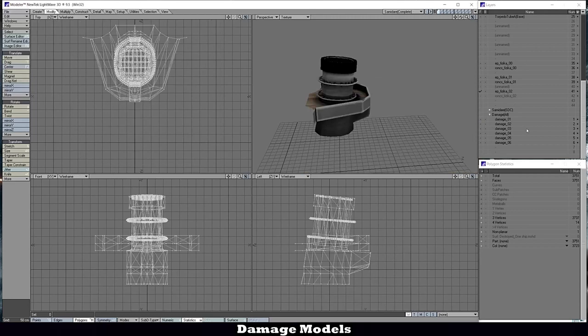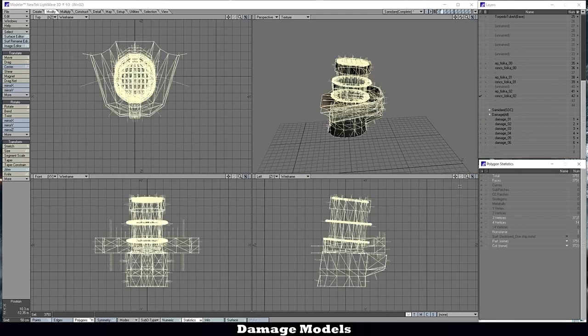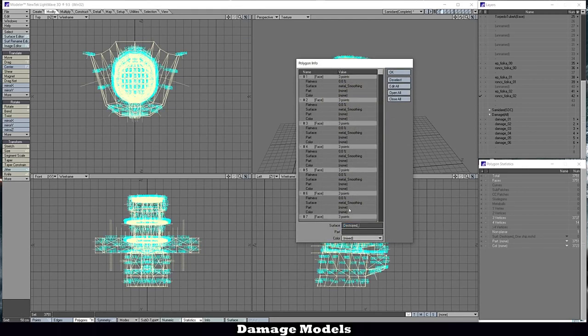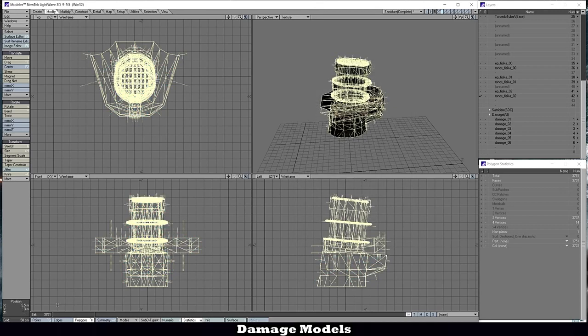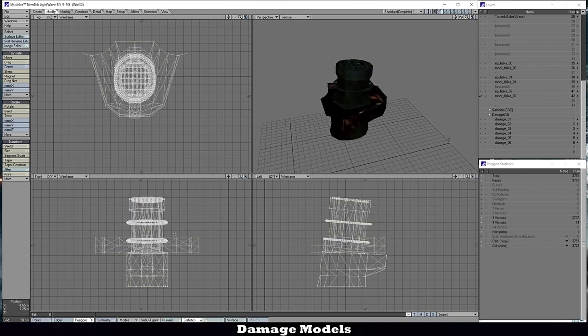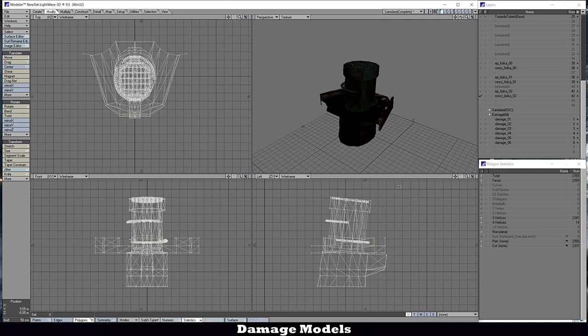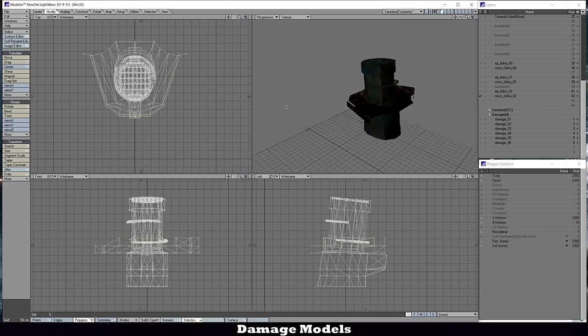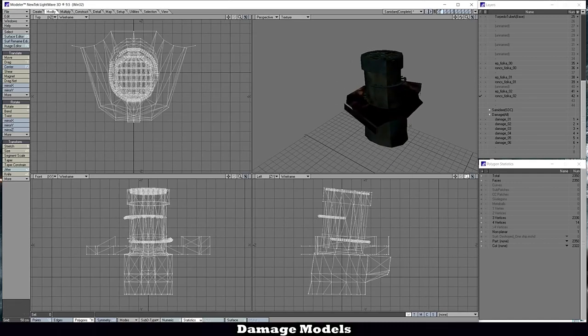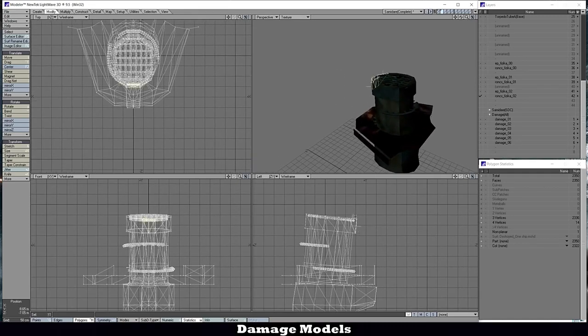Alright, so I'm gonna copy it as I did before. I'm gonna rename the surface to destroyed_hull, and you don't need to retexture again. Remember, we already textured it, so it automatically gets the destroyed textures. And then I would do the same thing that I did before. I would maybe remove some of the damages over here, just like that. There we go. Remove some of the railings maybe, because they've been blown off, something like that. And then let's see, do I want to have the same thing as before? Nah, let's actually make it a little bit different.